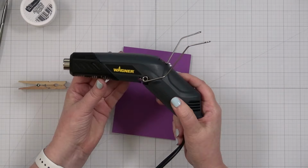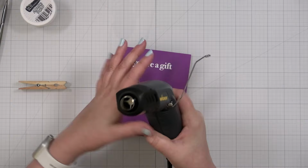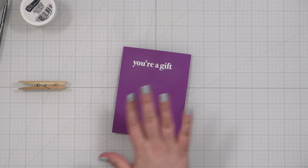This is a new design from a couple years ago. It used to be a straight tool, and someone had asked me, where did you get the little stand? Well, the stand comes with it. It folds up for storage, but I just keep it down to the side of my desk area. I have a little under-table thing that slides out, and I just keep it like that all the time. So, and now this is ready to buff.